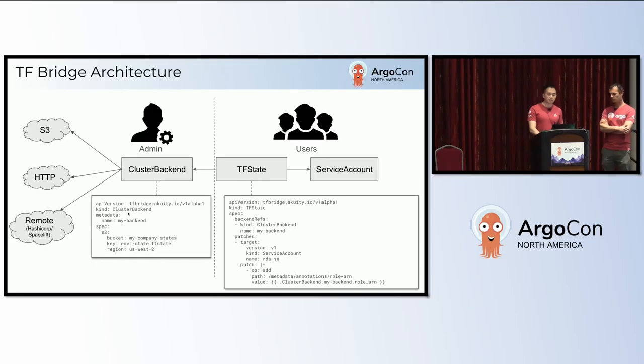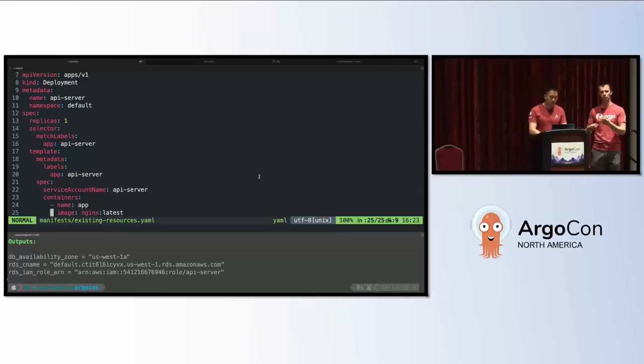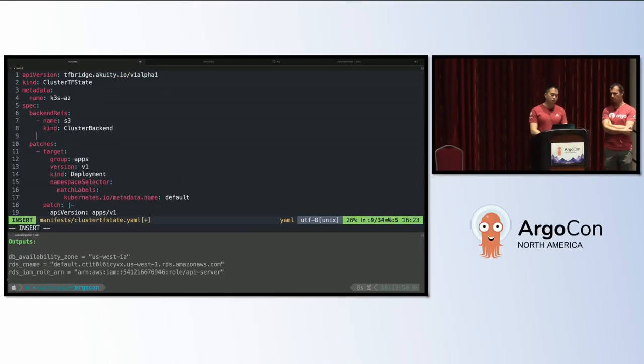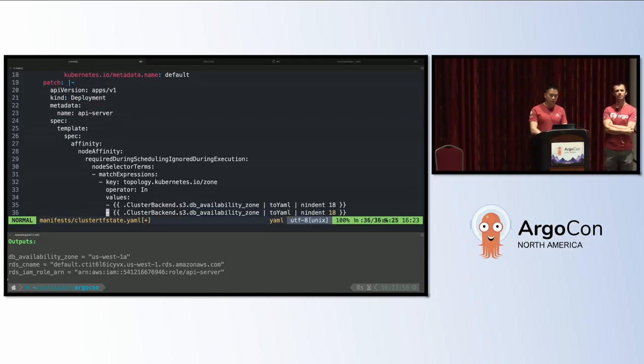So you can create different cluster backends. What you need to change here is the key. So it points to different files. Basically point to each and every state file. And you can reference in one Terraform state, which is this mapping, you can link two backends and then specify which one goes to where. So for example, that's why here it's a list. If you have several backends, you can have another backend ref, and then here down, you'd be referring to it like this.